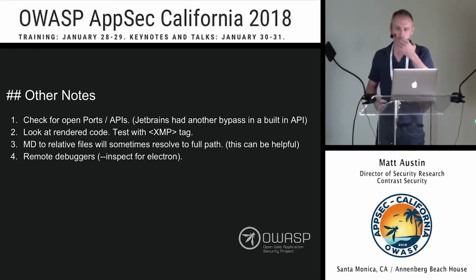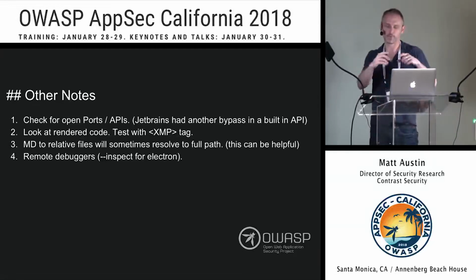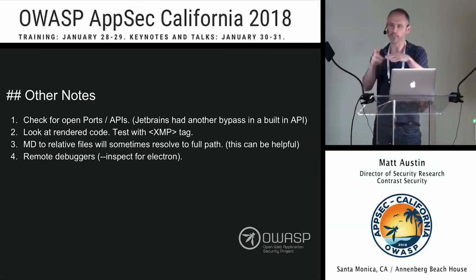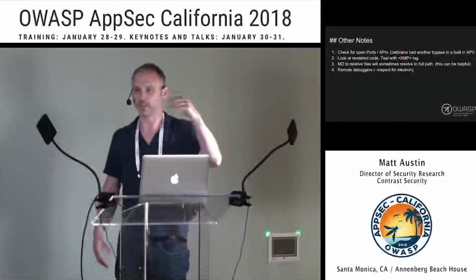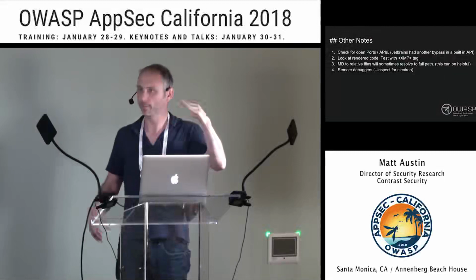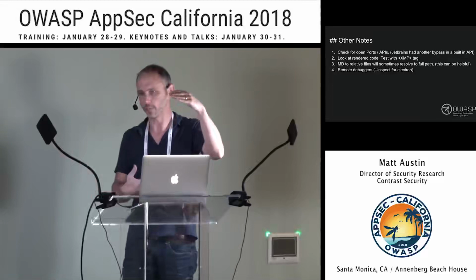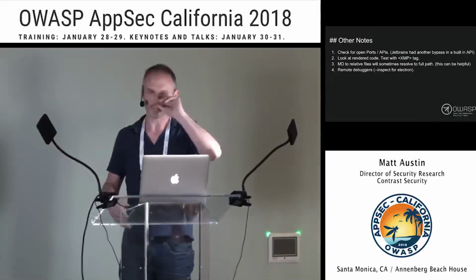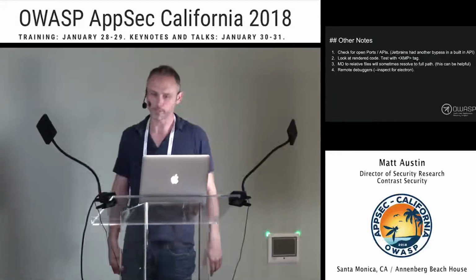Looking at the rendered code was really fun because with the Markdown editor, there are ways to bypass its format and its handling. Like if I create a link, but it has a double quote in it, how good is your Markdown renderer? Is it going to break out of the HTML tags or not? A deprecated but still available everywhere tag is the XMP tag, and it will just show HTML of everything under it. It's like the pre tag is supposed to be for formatting, but it actually just dumps all of the rest of the HTML. So you can see if there's any new JavaScript injected below you, which happens a lot, or you can see exactly how it's rendering if you're messing up HTML tags by breaking Markdown's parser.